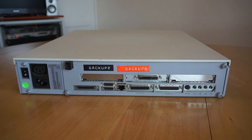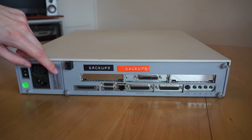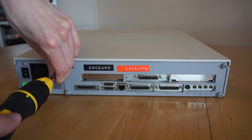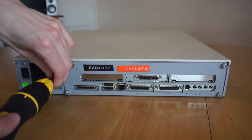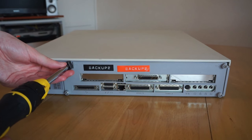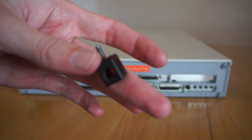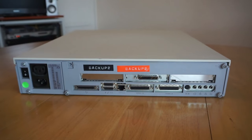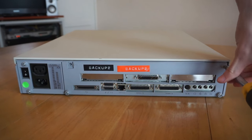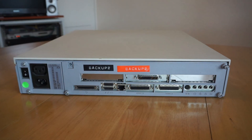So now let's take the top off this machine and see what we have inside. So there's various screws on the back, but the ones to take the lid off are actually labelled with little arrows here and here. So we can do that fairly easily, so just take the one out here, this is the one that actually has a lock on it. There we go. So you see there's the little locking mechanism with the padlock hole. And then finally this screw here, which you'll see is actually a spring-loaded captive screw, so that'll stay in the machine.